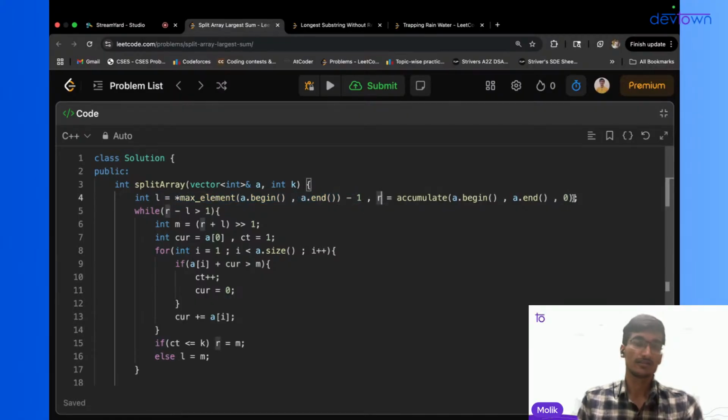R is the limit showing that the values equal to R and greater than R will always be the answer. Why have I kept R equal to the sum of the array? Because the quotient only makes sense if k is at least 1. If k is 0, then the quotient itself doesn't make any sense. To create zero divisions makes no sense. There has to be at least one subarray, right?